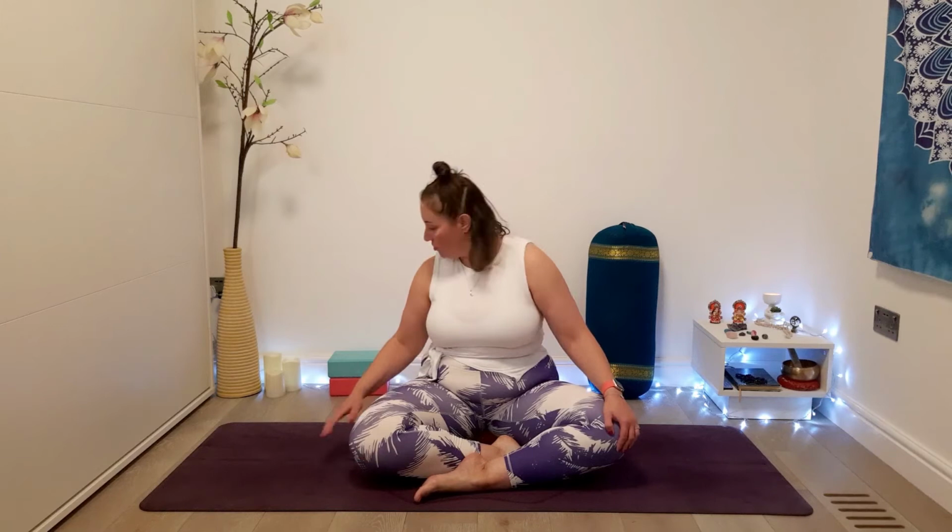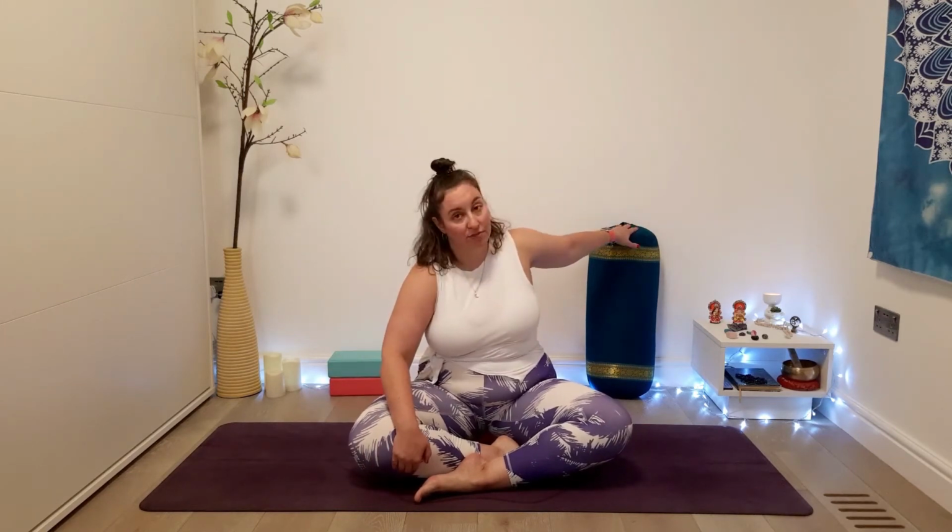My name is Saskia. I am a yoga teacher and I'm passionate about making yoga accessible to everyone. And today's class is a hip opening flow, sort of a slow flow, and I'm going to use some props to make it more suitable for larger bodies. So I'm going to use my two blocks here and also my bolster.